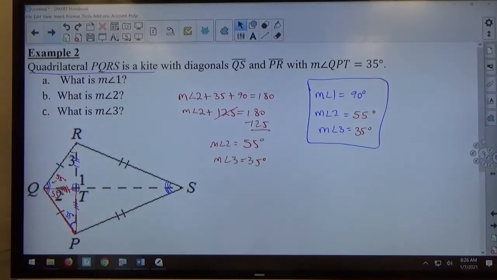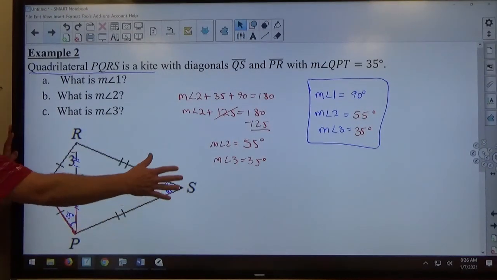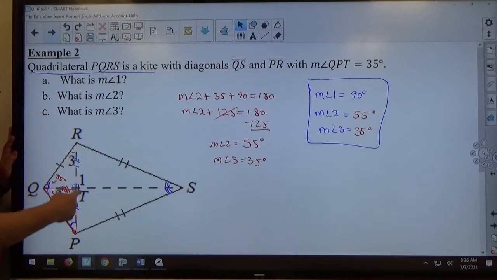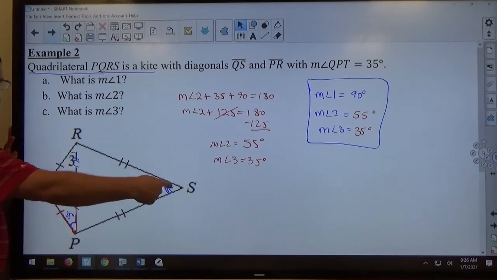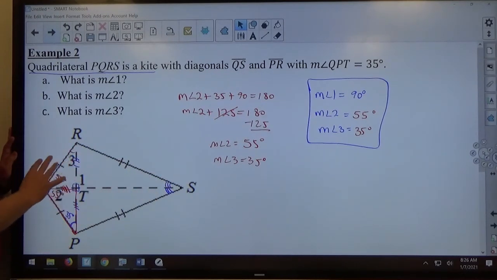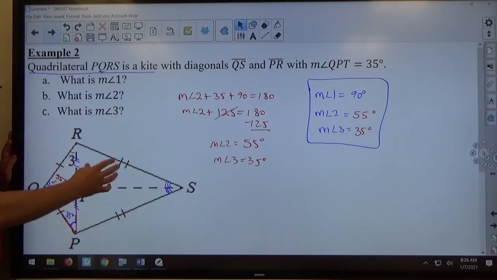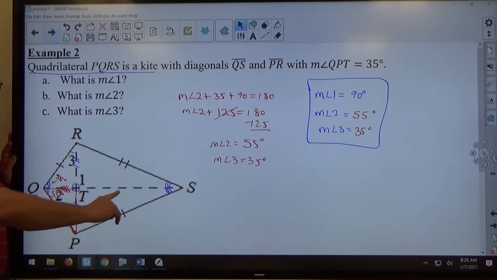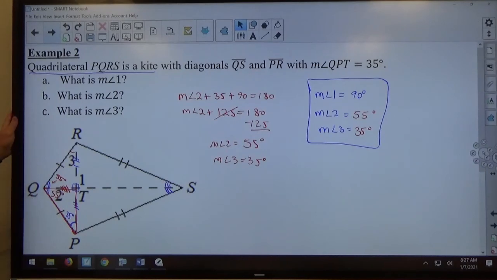You would have to get more information in order to find something over here. Because again, there's no guarantees about these angles related to those angles over here. So basically, these 2 triangles kind of interact with one another. These 2 triangles interact, but they don't interact this way. So when you're looking at kites, again, identify what you know and then use that to piece together information.